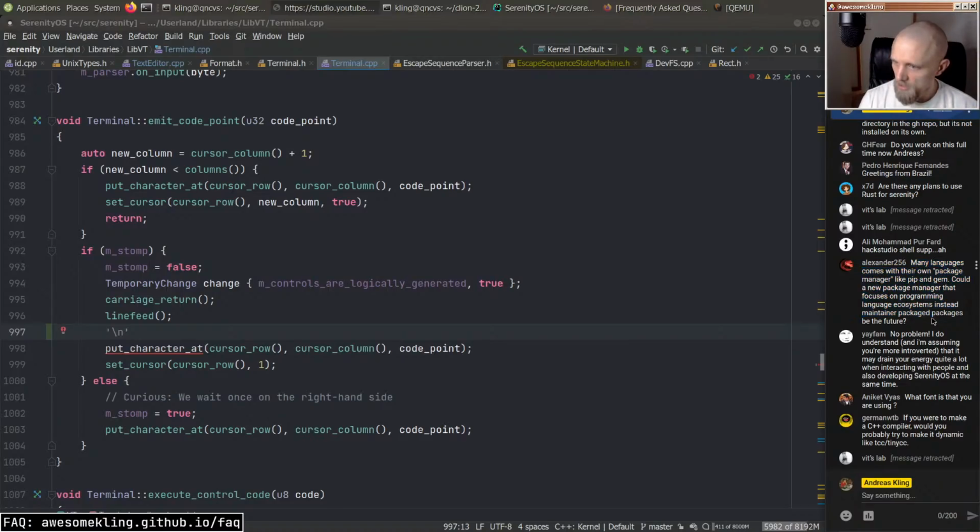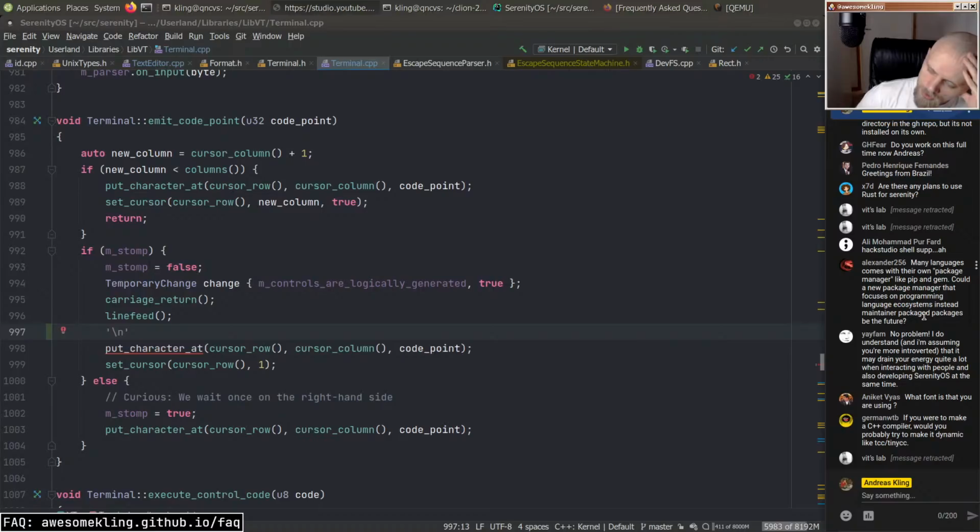Let's see. Alexander256 says, many languages come with their own package manager like pip and gem. Could a new package manager that focuses on programming language ecosystems instead of maintaining packages be the future? I have no idea. I really don't know.